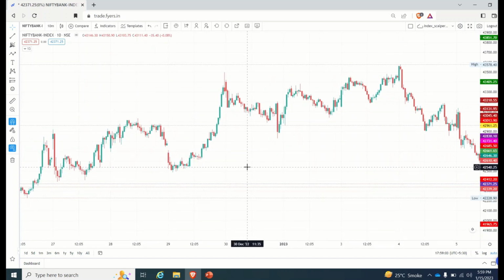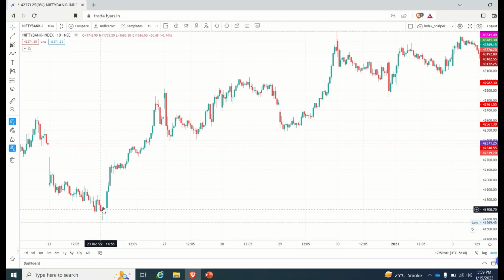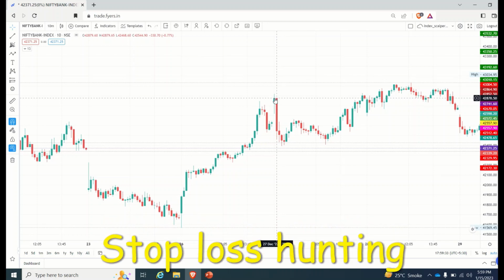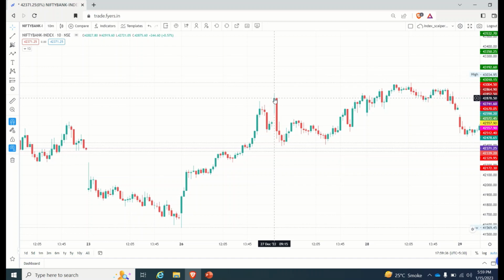What I have seen people doing is as soon as they open up their system and they see some big candles in formation, they start taking trades. And this is where they get trapped. See, if it is a gap up and you see a green candle formation in a 10 minutes time frame, you think, okay, it's a gap up and it's a green candle, so let's take a trade. And then a single candle move of 330 points comes against the trend. So 245 points almost in an uptrend is given back by 330 points in another direction.